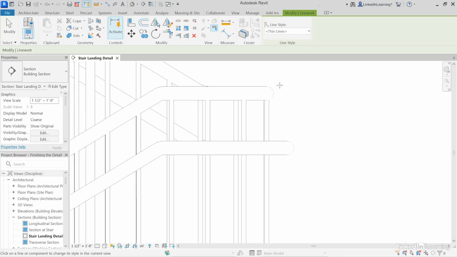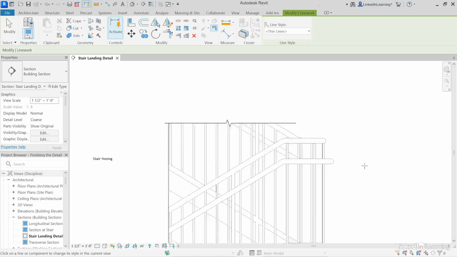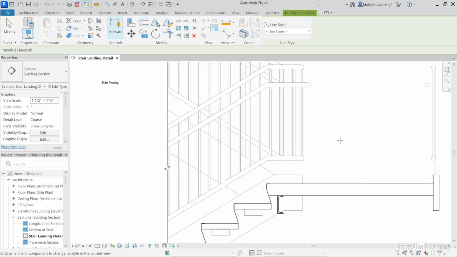And then I'll zoom in nice and close so you can see this take shape. You should be able to click right on that rail and then just simply fill those areas in where there are gaps. Now you could also do it across the bottom right here. You can see there's some gaps there. So it's a nice way to kind of clean up areas where the geometry is not rendering perfectly on its own. So we can just do a couple of those, and down here as well. And I think that looks a whole lot better.